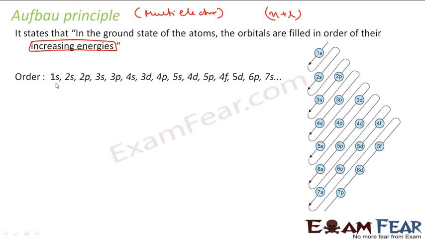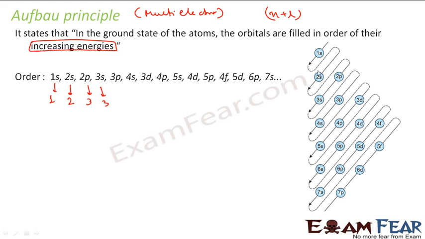For this, n is 1, l is 0, so n plus l is 1. For this, n is 1, l is 0, n plus l is 2. For this, n is 2, l is 1, this is 3. Here, n is 3, l is 0 because it is 3s. But if you compare these two, the lower value of n is taken first. So this is how we have arranged the orbitals in increasing order. We have done this in the past slide also. We have ordered this in increasing order, and the electrons are filled first in 1s. If this is filled completely, then in 2s, then in 2p, then in 3s, like that.